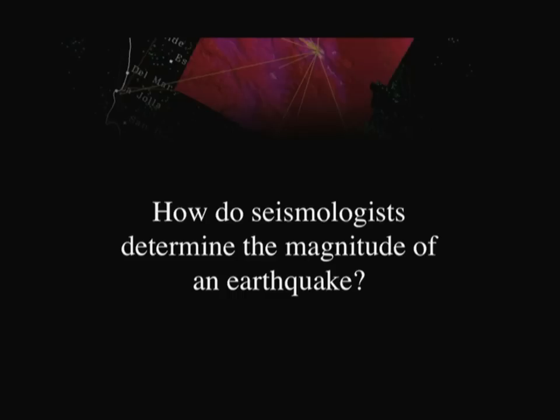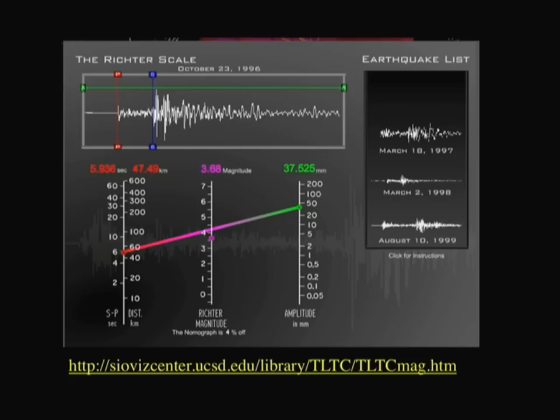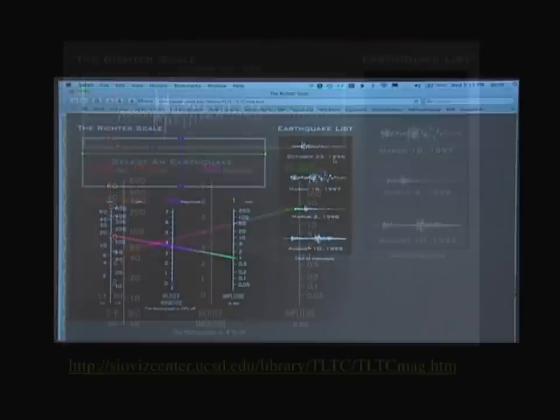So if you look at a seismogram and you're like, I have no idea where P is, and I have no idea where S is, it could be because that recording is from the seismic shadow zone. Next thing, this is always of interest to everybody: how do seismologists determine the magnitude of the earthquake? And again, it's always fun to do it yourself. So let's use this little web application.